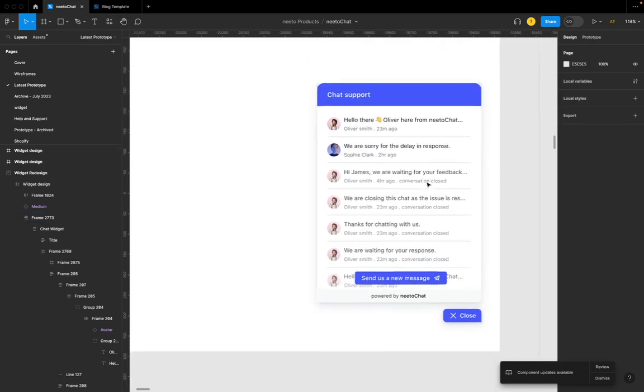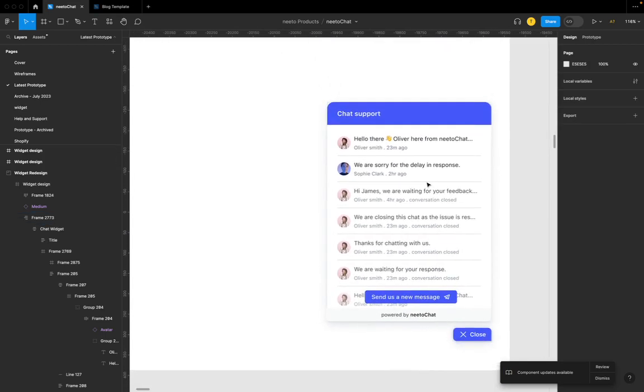Now, the other thing that we were thinking about is that a user would be visiting the Neeto chat widget either to see the existing conversations or to start a fresh conversation with the agent. So if they are landing on this particular page where they can see the list of conversations, instead of reopening some random conversation and starting a conversation regarding some other issue, to start a fresh conversation, previously they had to visit the previous screen.